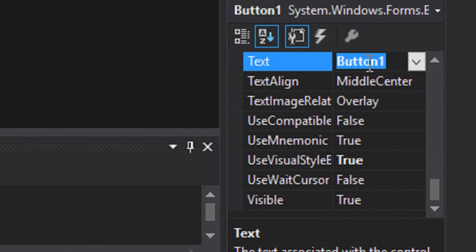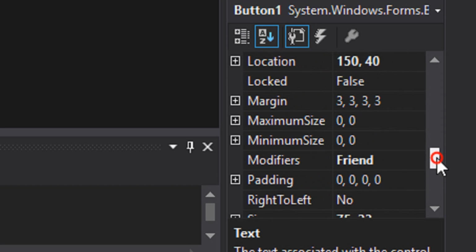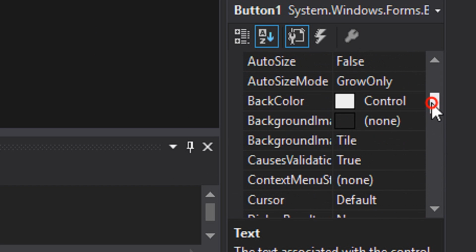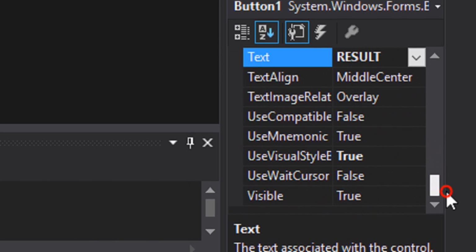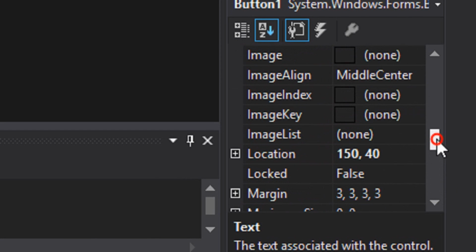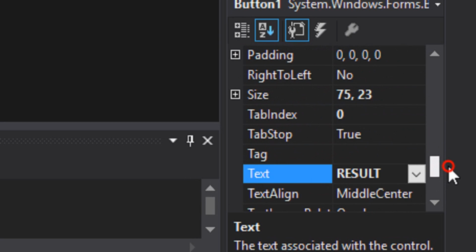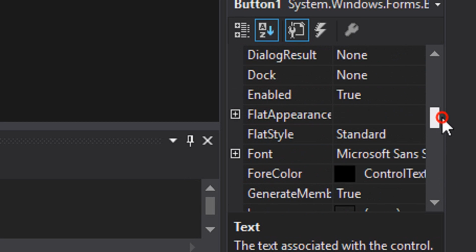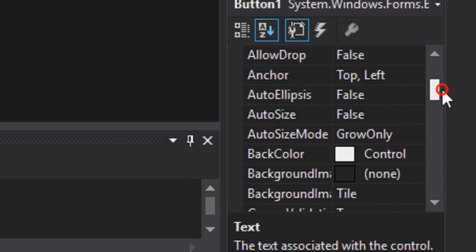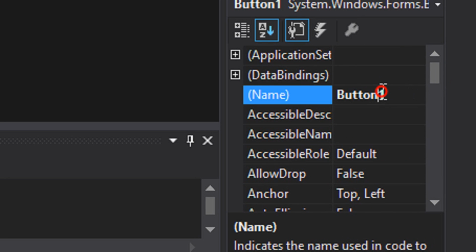I will give the button text Result like this, and the name of this button I will change in the name properties, guys. Name, this is here, bt result, okay, guys.